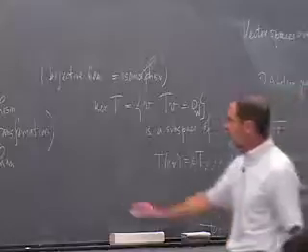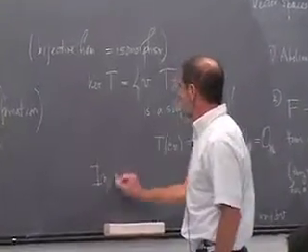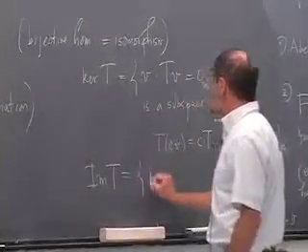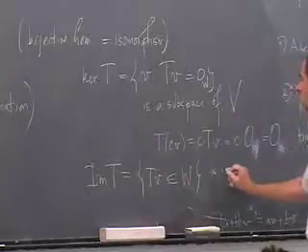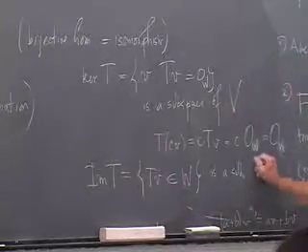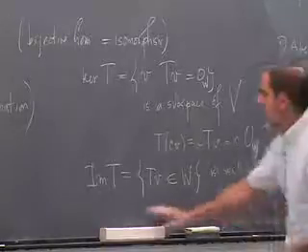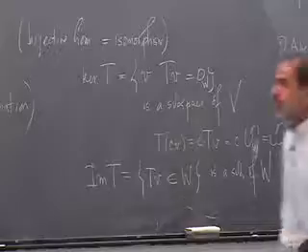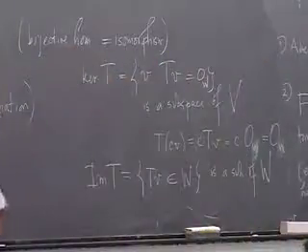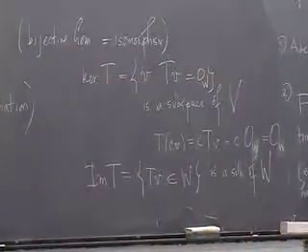So the kernel and the image of T, which are all things of the form T of V inside of W, is a subspace of W. So once I have a homomorphism that preserves scalar multiplication, its kernel and its image are subspaces. One more thing and I'll take a question.